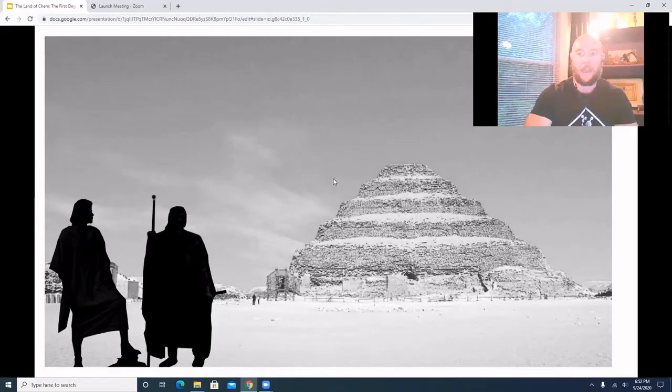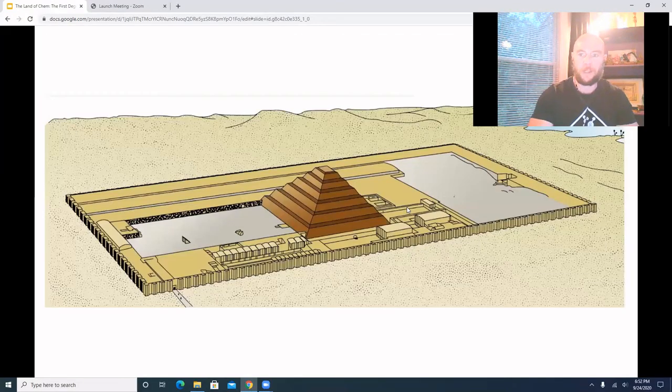However, when Brother Julius and Aquari arrived at the step pyramid, it would not have been this deteriorated structure that we now have today. It would have been a prime industrial manufacturing complex that would have looked something like this. And I really love these reconstructions and depictions of the step pyramid complex during its height. Again, this would have been a very impressive facility that was more indicative of an industrial manufacturing complex that, again, we know was used to produce chemicals.